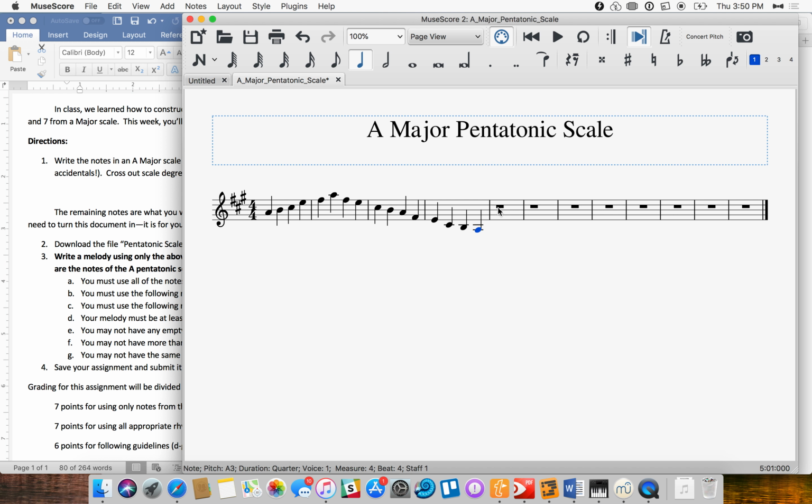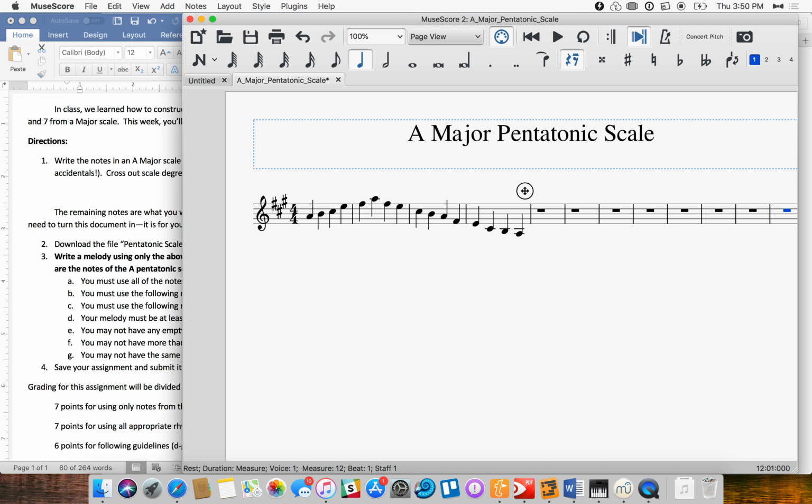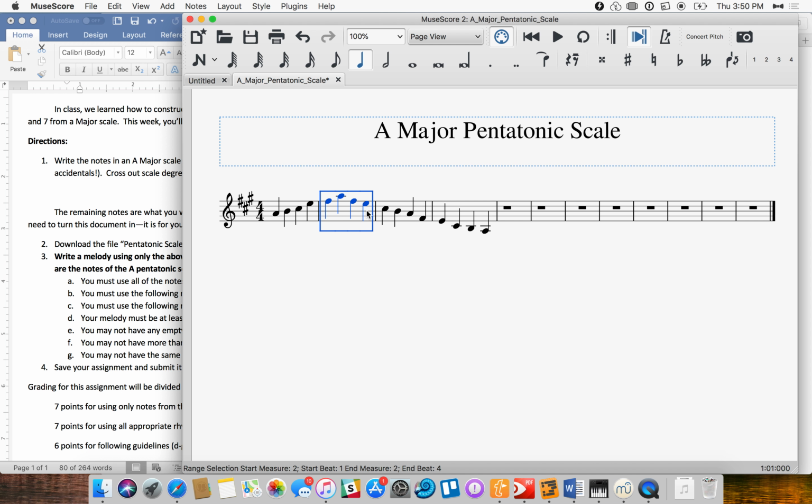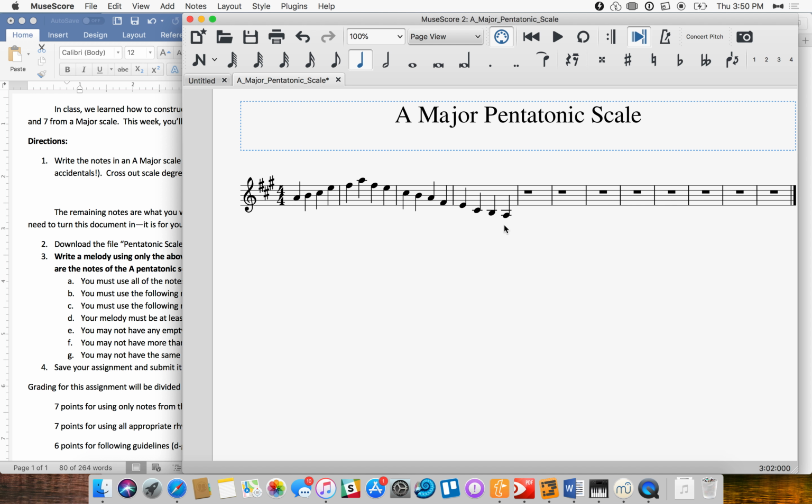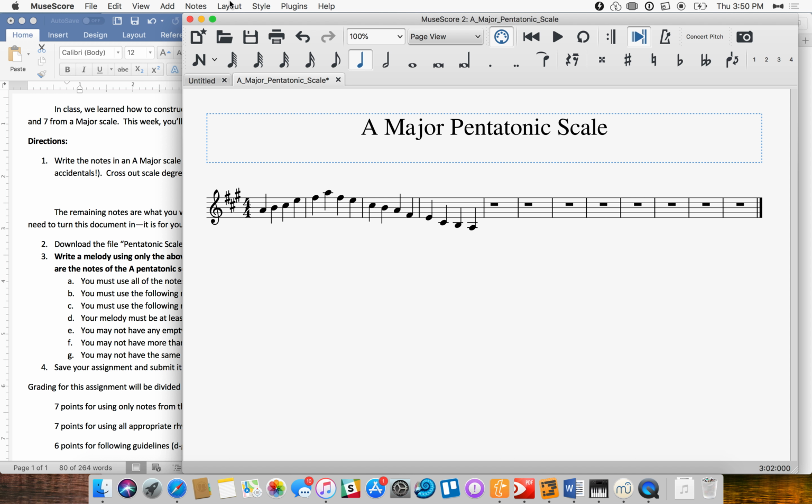And what I'm going to do is add in a divider right here because these 8 measures right here are the ones that I need to fill in. These are the ones that you have to do. I just gave myself a little key here to write my notes that I could possibly use. And you could use this video to help you know which notes to put in. So what I'm going to do is add a double bar line here.